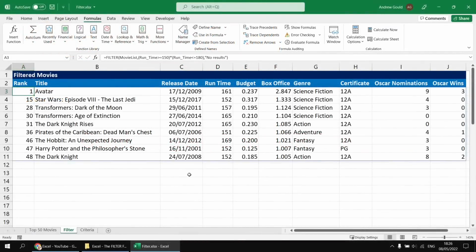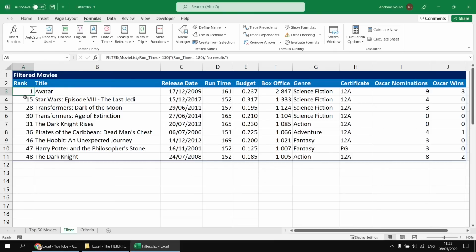You can of course also mix and match AND and OR operators in the same filter function, but when you do that you have to be very careful to make sure that your conditions are being evaluated in the way you expect. Just as a quick example of that, let's say we want to find any films whose genre is either action or adventure, and which won at least one Oscar.